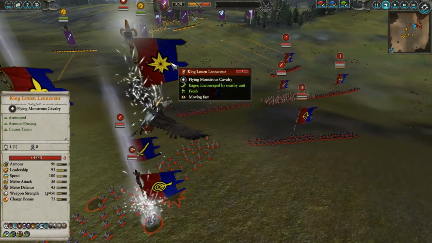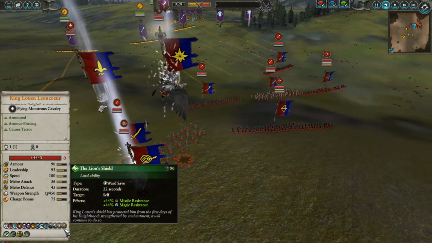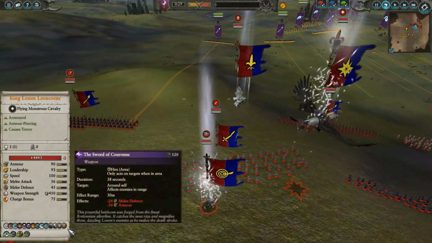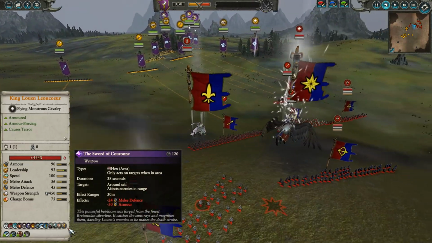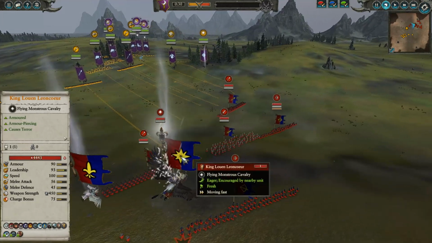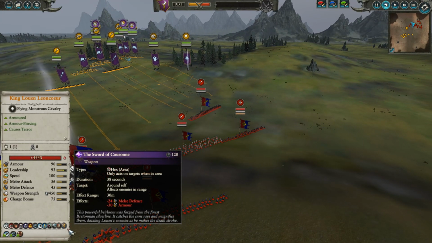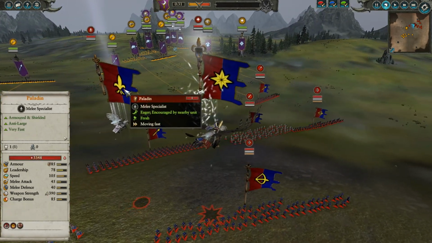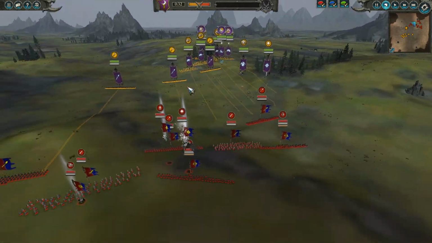We have King Leon. Let's see what he's bringing. He's bringing Stand Your Ground, the Lion Shield giving 44% missile resistance and magic resistance. And the Sword of Couronne, minus 24 melee defense and minus 30 armor. That is very, very powerful actually. It reminds me of Helm of Discord. Not as good as Helm of Discord, but still quite powerful. We also have a Paladin as a bodyguard to the Great King.